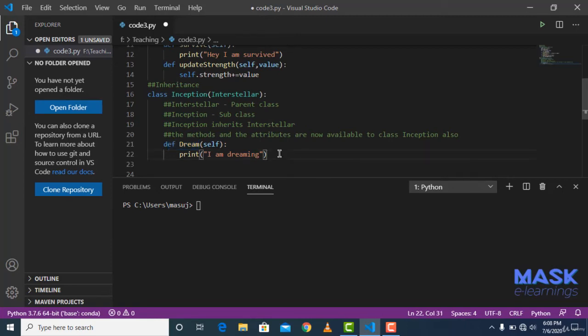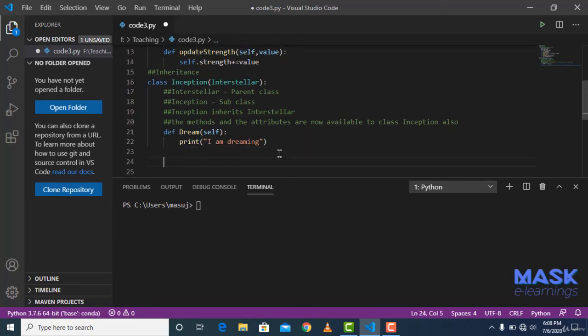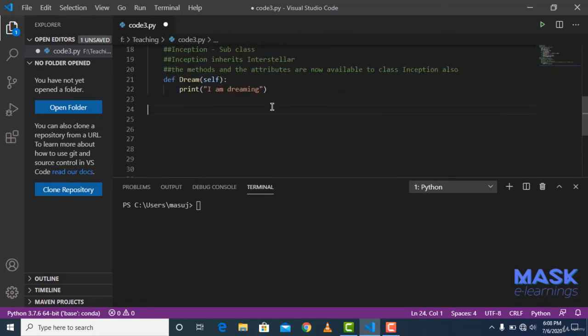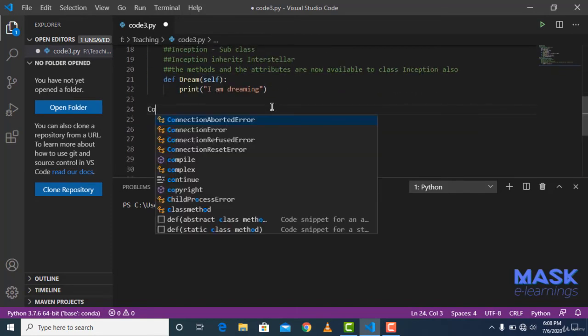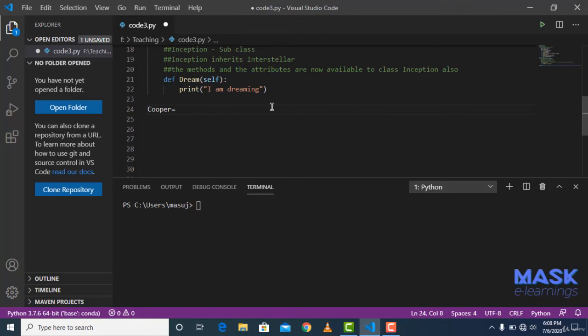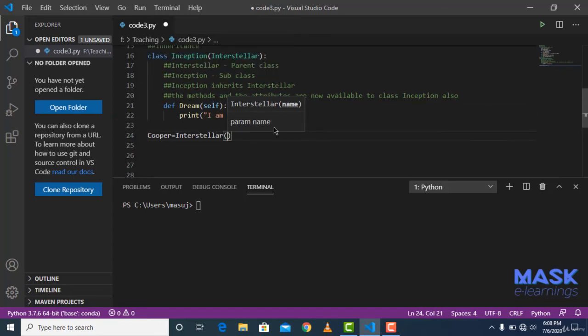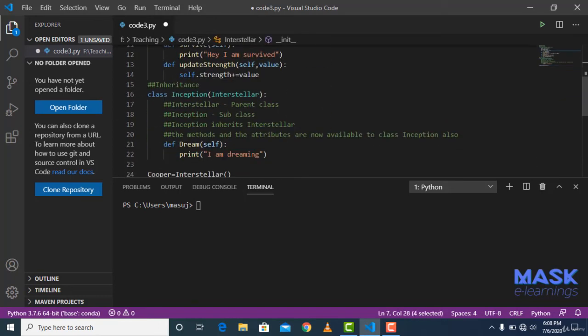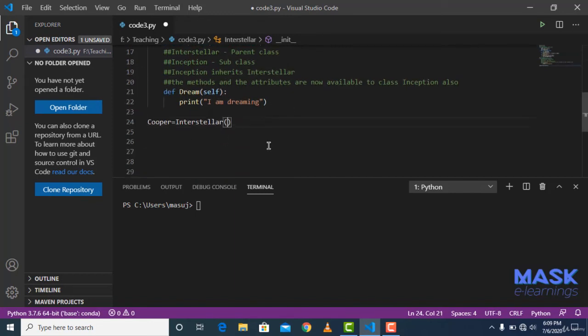So you can define like this. Let me create objects. I'll say Cooper. That's my first object of class, say, Interstellar. And that's how we can create an object of class A. Cooper is my first object, and you have to pass the name, because I'm getting a name here. To pass the name, say Dr. Cooper. And he's again my favorite character. Favorite hero. Fine, that's it.